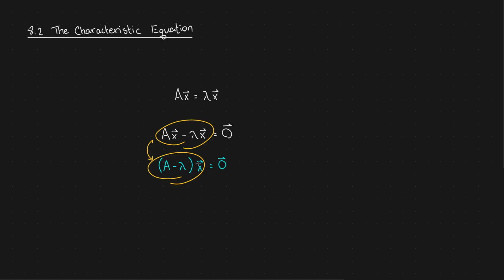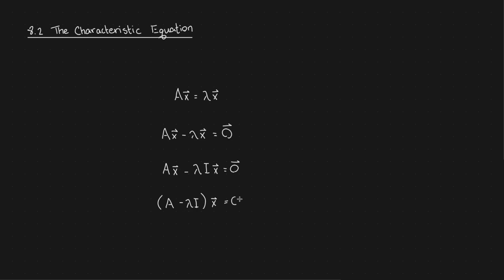But fortunately, there's a fairly straightforward workaround. What we're going to do is use the power of the identity matrix here. That is, vector x is the same as the identity matrix times vector x. And now by just squeezing in the identity matrix here, if we factor out vector x, it will make sense. Because now we have a matrix minus another matrix, and matrix subtraction is well defined. That does make sense. Okay?